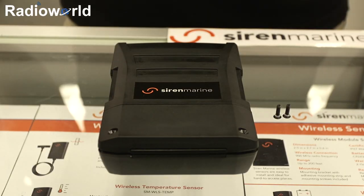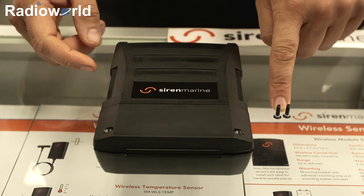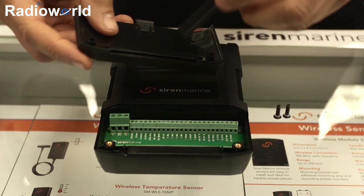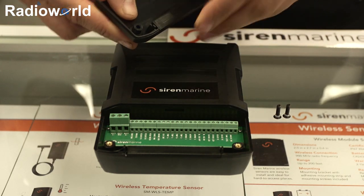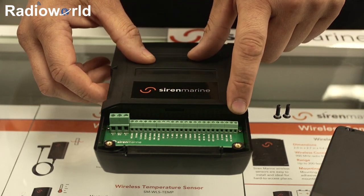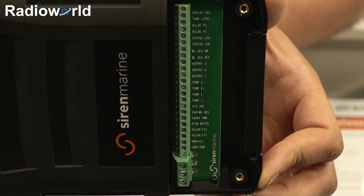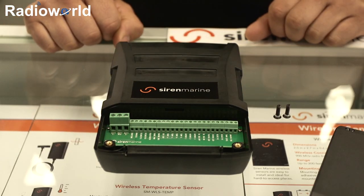Okay, so let's take a closer look at the Siren Marine MTC unit itself. I've just removed the two screws that hold the cover plate on here. There are gaskets right here, so when your wires are going through, everything will be sealed up. They do include a screwdriver to remove those two screws, and then as well for this terminal strip here. And that's basically all we're doing for our wired sensors, is wiring into the terminal strip. It's labeled very, very well, easy to see. And then you just have your positive and negative over here, which is where your main battery power is going.